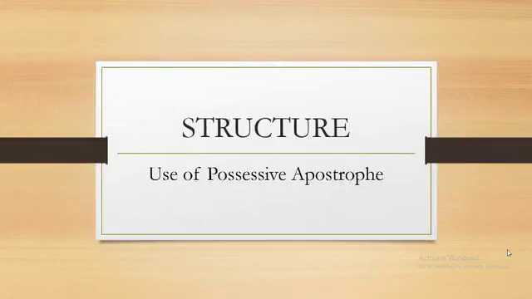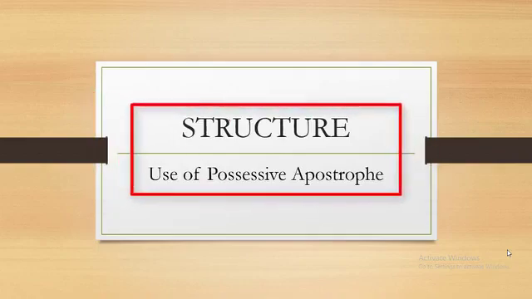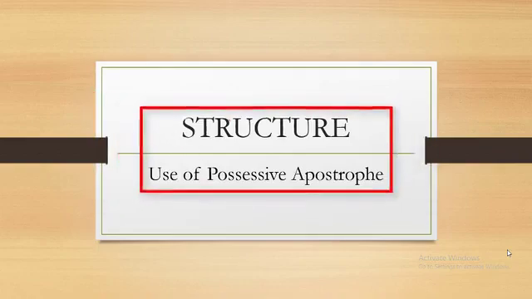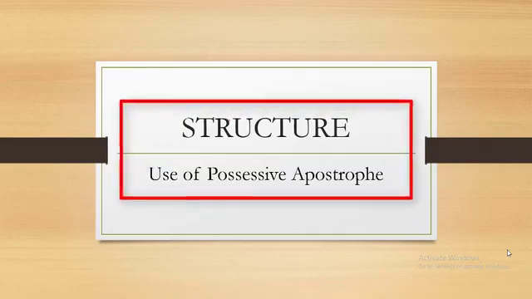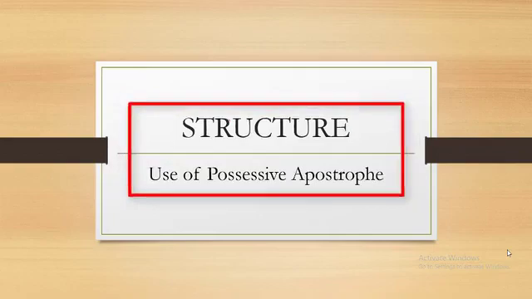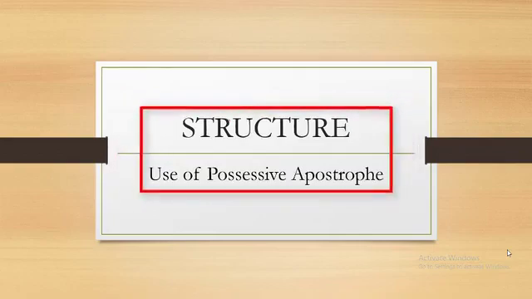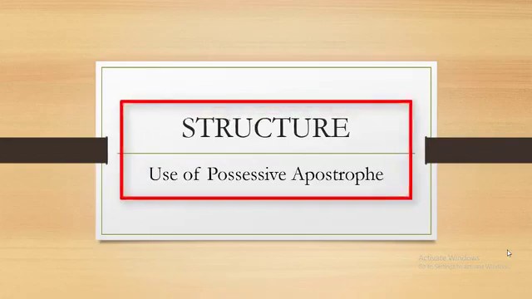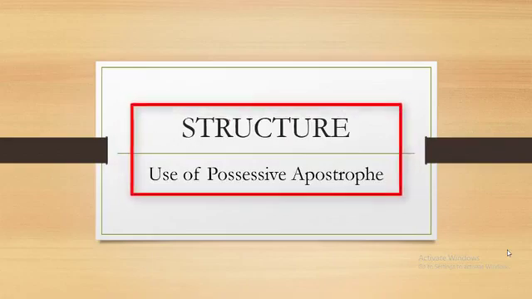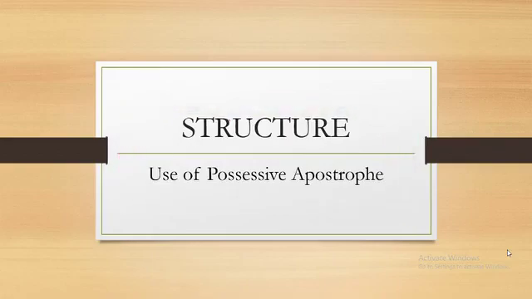And today we are going to be looking at a very important aspect of English. First, we are going to look into what you call structure. We're going to be looking at the use of the apostrophe. And thereafter, the second aspect we're going to look at is writing a good narrative essay. But before all of that, let us review the previous lesson.